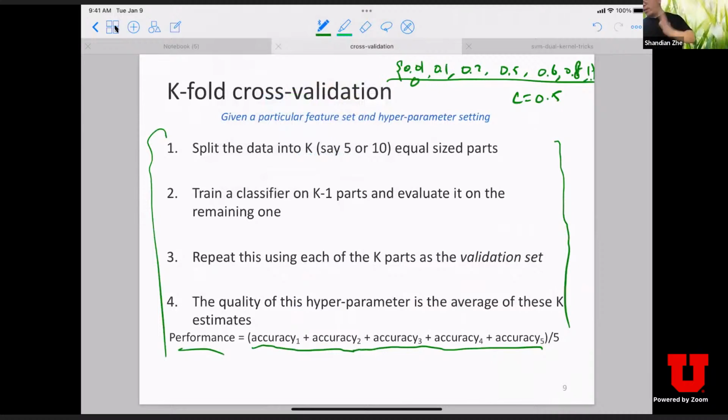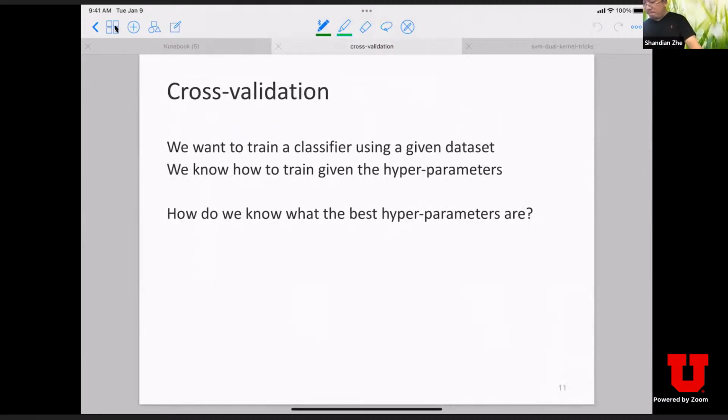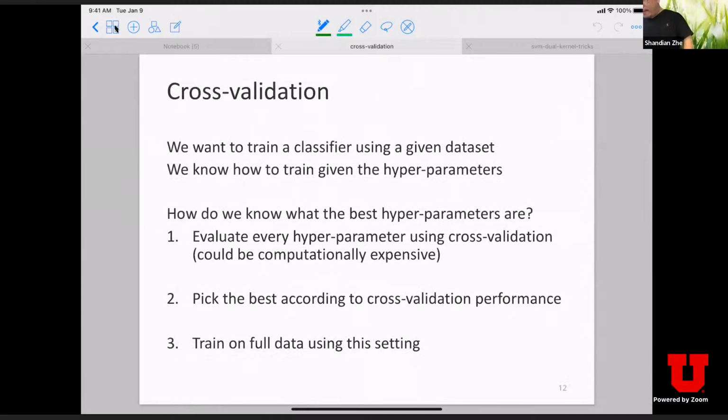Once we test the performance of every hyperparameter, we just compare which one is the best, and then we choose that one. This is called cross-validation. Repeat for every hyperparameter choice.